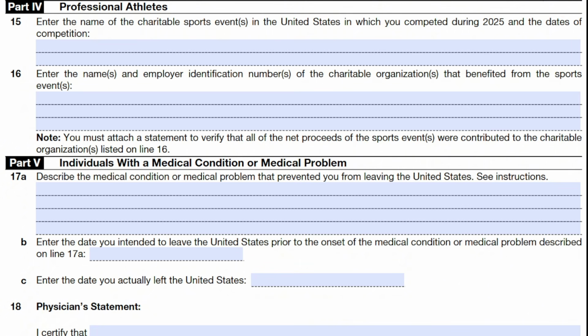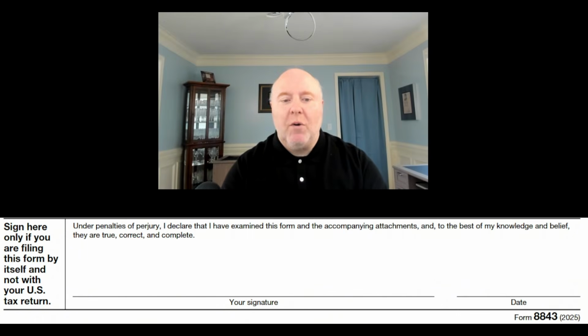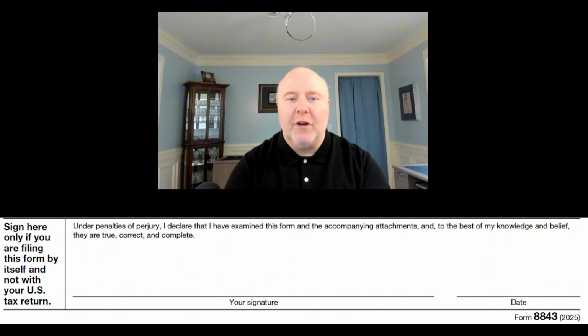That only leaves us the signature portion of it, so let's take a look at the signature. So now all we have here is our signature. You can see the signature and the date that you completed the form. But let's talk about something else. You have to file this now. So when is the filing date due? Well, it depends on whether you have income or not. If you had U.S. sourced income and you're required to do the 1040 NR, then remember that has to be completed by April 15th. So you would also complete your 8843, attach it to your 1040 NR, and get it done by April 15th. Now, if you don't have any income, then it's no longer going to be the 1040 NR, so your date to have this filed by is going to be June 15th. So you have a couple extra months to get this filed.